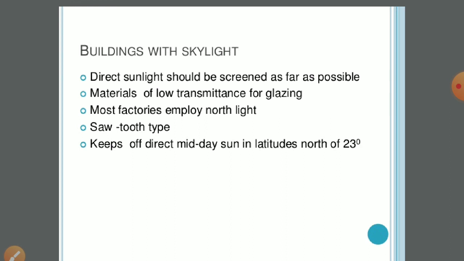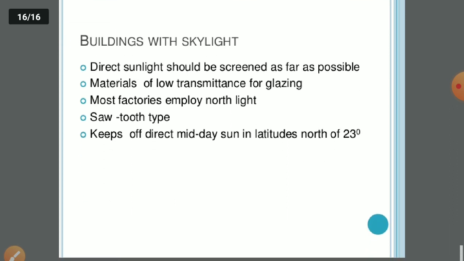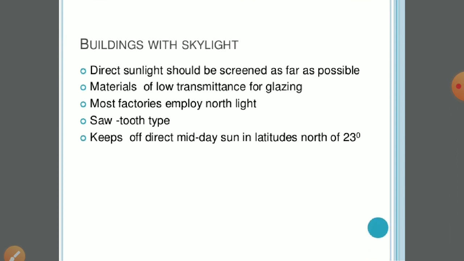These are some of the lighting schemes used for industrial purposes, as well as flood lighting. This is called industrial lighting. There are some factors to be considered while designing the industrial lighting and flood lighting schemes. With this, your second module, illumination, is over. From the next video we'll start with the third module, traction systems. Okay, thank you.